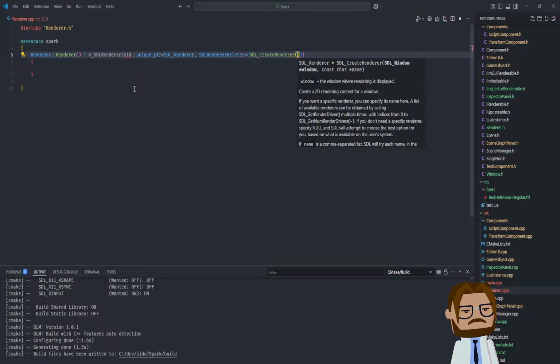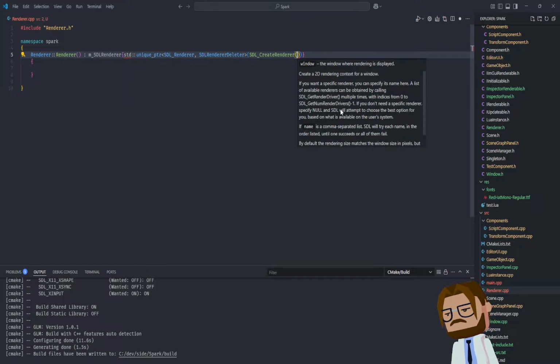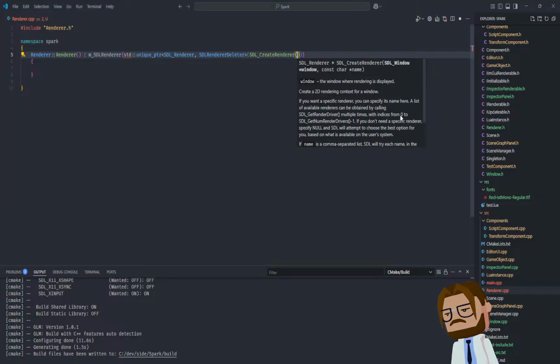Now this requests a window. The window we're rendering is displayed. Yes. Can this be null? No, right?